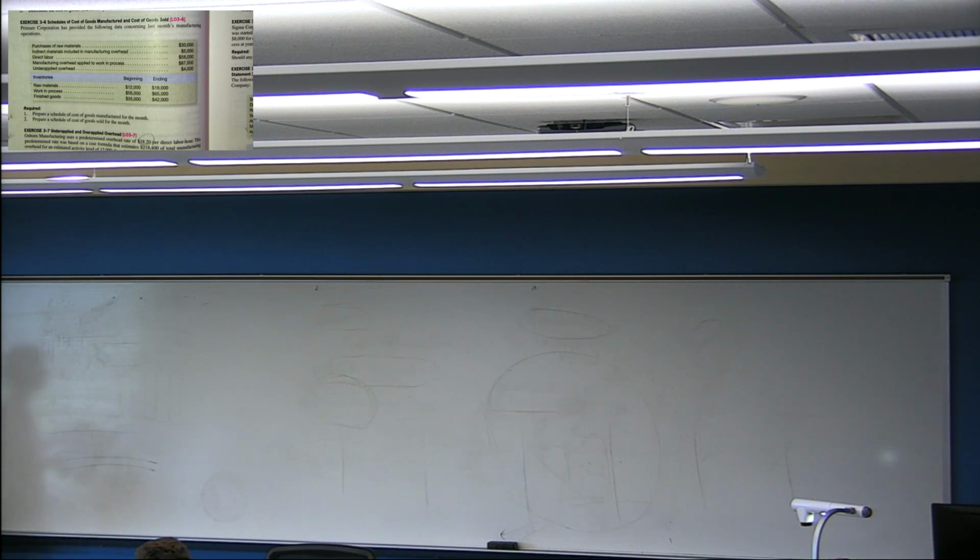You have to keep in mind that beginning and ending inventories aren't zero, right? Almost all of them will have a beginning balance, something left over from the previous month. And then as they move out of that account and into the next account, there's probably going to be a balance remaining. It's not 100% of everything coming in and 100% of everything going out. That's not realistic. So we're going to do 2 things: prepare a schedule of cost of goods manufactured, and then prepare a schedule of cost of goods sold.